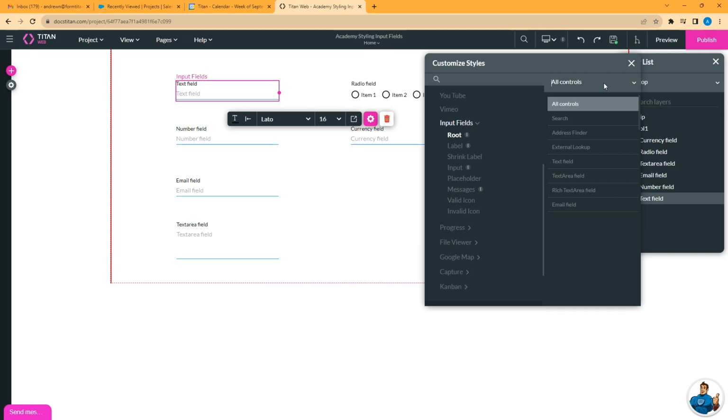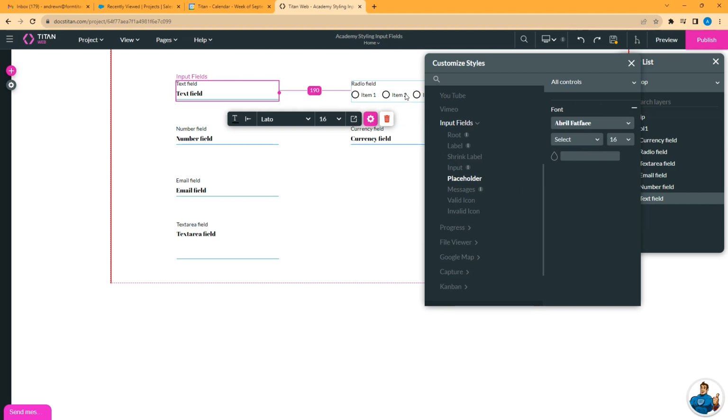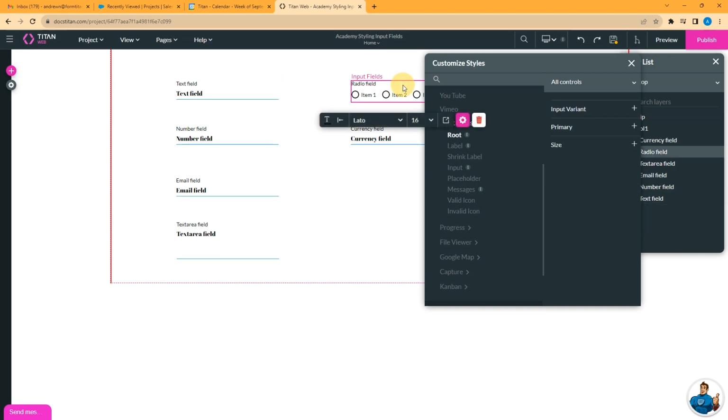However, the fact that all controls are said to be included does not mean that they will actually all be affected. The reason is that not all inputs are built from the same parts, and so affecting a part will only apply to those elements that have similar structure. For example, if you styled a placeholder for all elements, it cannot be applied on a radio button because the radio button doesn't really have a placeholder. It has an input, a caption, and a label, but it doesn't have a placeholder.